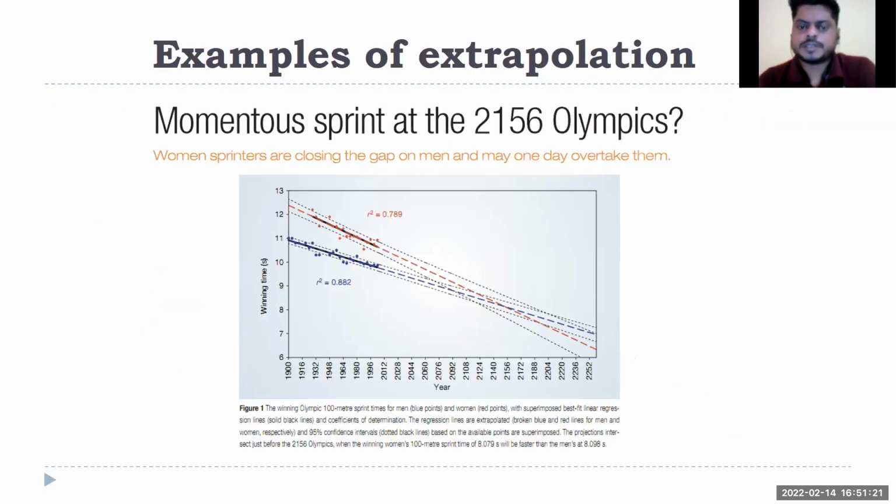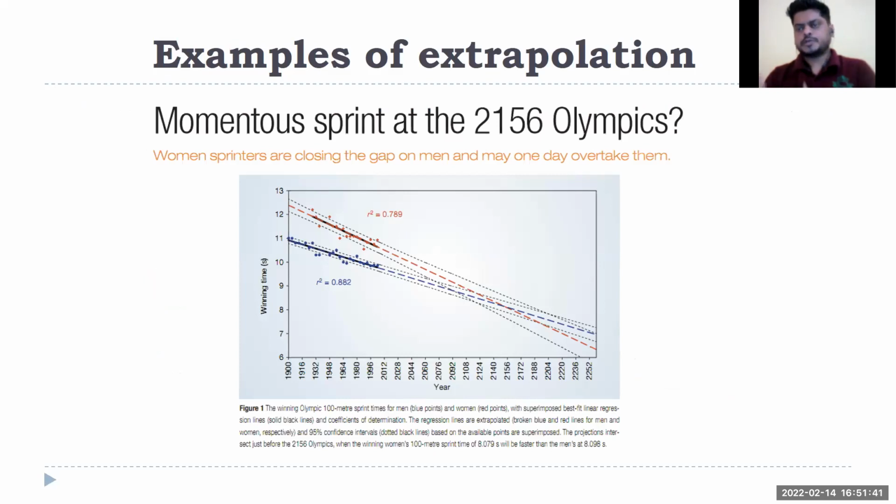This is where newspaper articles printed something momentous about the 2156 Olympics. What does this kind of trend line say?